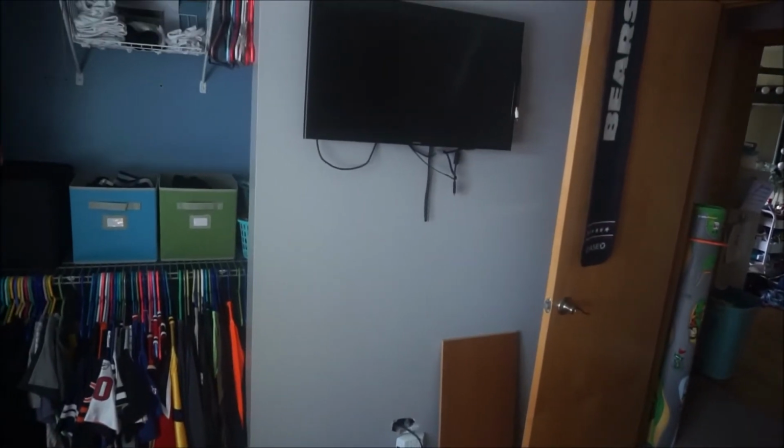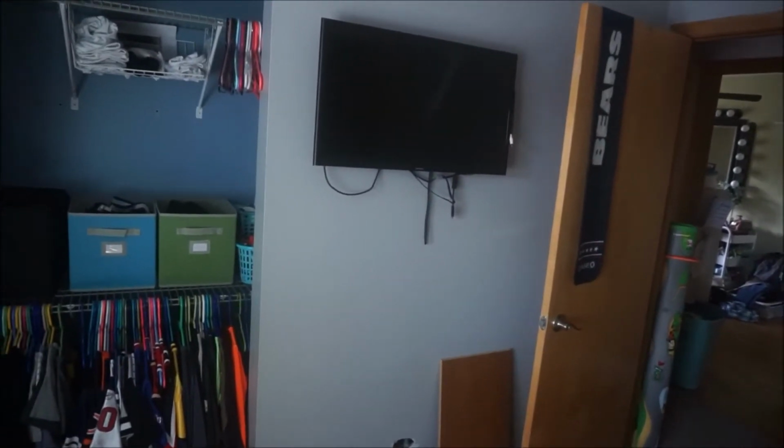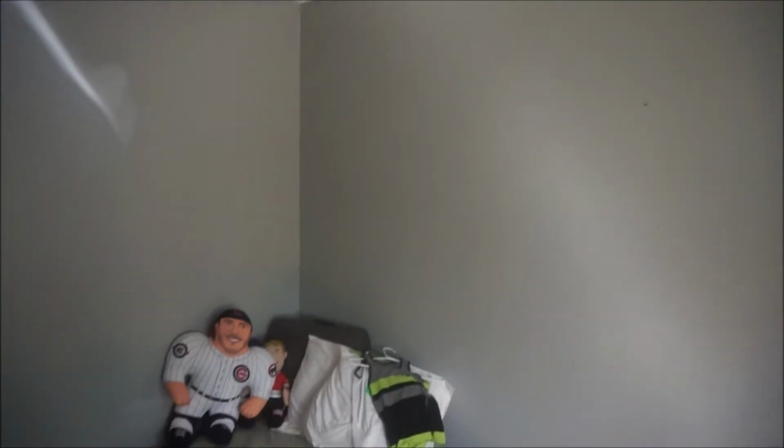We're going to put up maybe one or two shelves, maybe right underneath the TV, and possibly on this wall here. We're not too sure what we're going to do with the shelving, but I do want to add some really neutral, rustic types of decor in here. And then I'm going to add some pops of green with some boxwood type of faux plants. And yeah, I'm really, really excited for this phase of the room, but I did want to share with you guys how it's coming together.